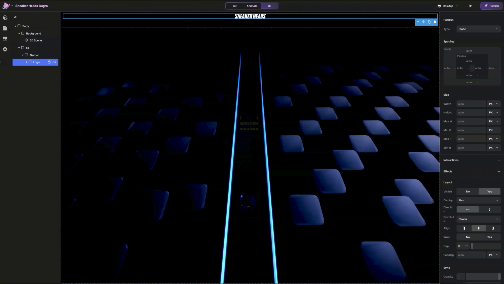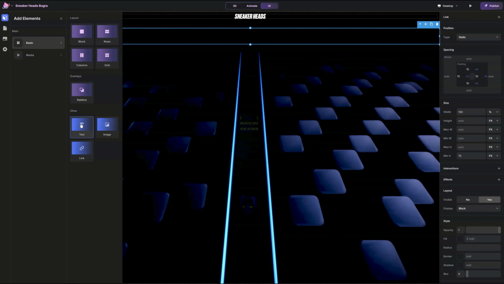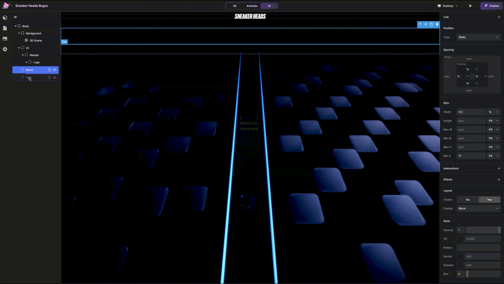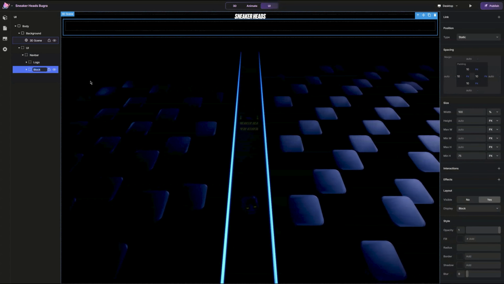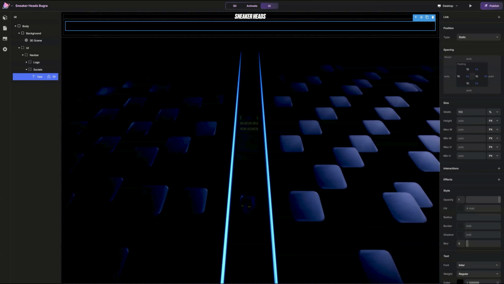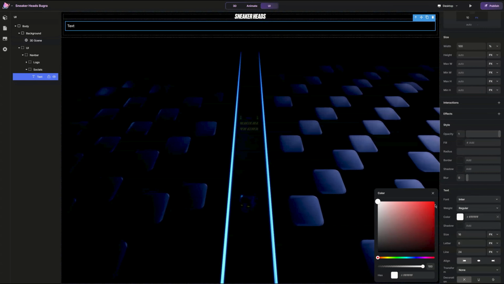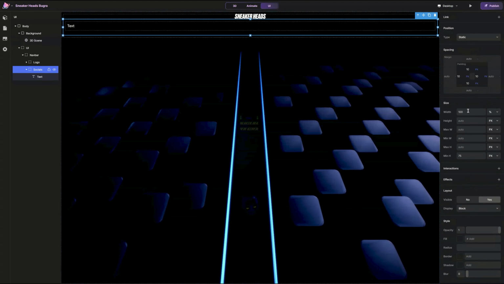And let's go ahead and create the socials or the button block here. So for that, let's go with a block and let's place a text here. Let's place this text inside the block and let's put this inside the navbar. Let's call this socials. And let's change the color of this text so we can see it better, and edit it. And let's remove the width. Do the same step for the socials.